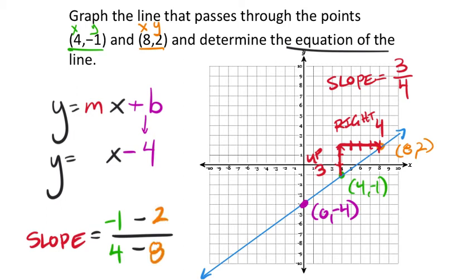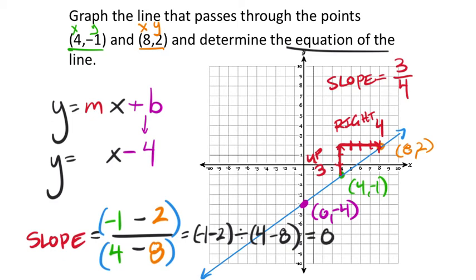Now, when I put this into the calculator, I'm going to need parentheses around the numerator and then the denominator. The fraction line is just the divide button. So in my calculator, I type in -1 minus 2 in parentheses. Then I push the divide button. That's going to give us the fraction line. And then I also type in parentheses 4 minus 8 and close the parentheses. When I put this in the calculator, it tells me, hey, your slope is 0.75.